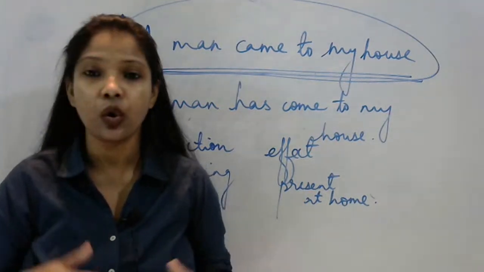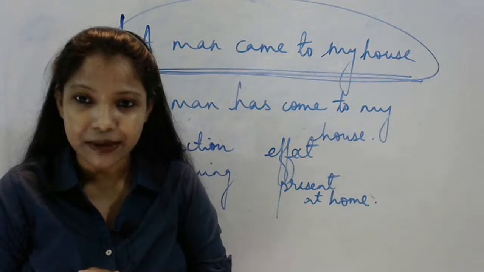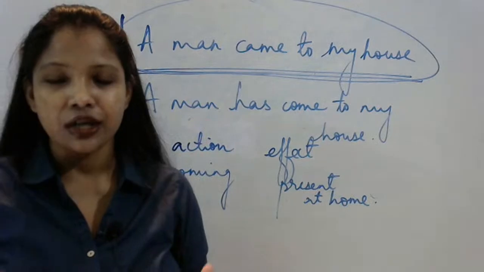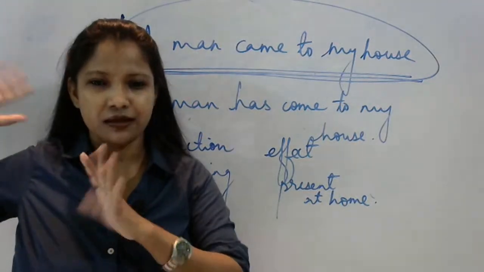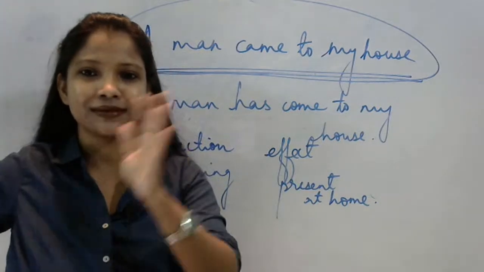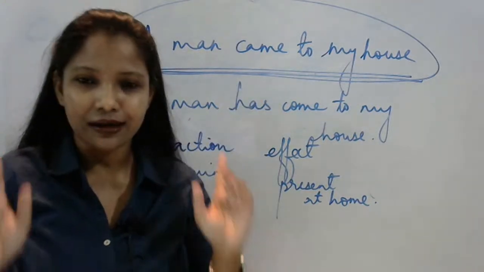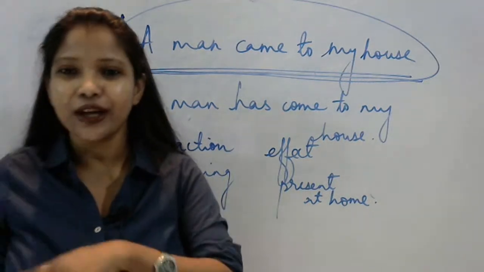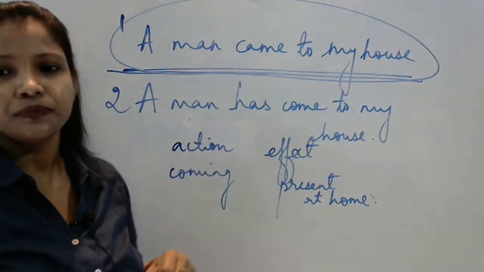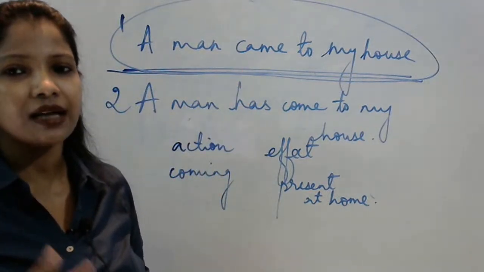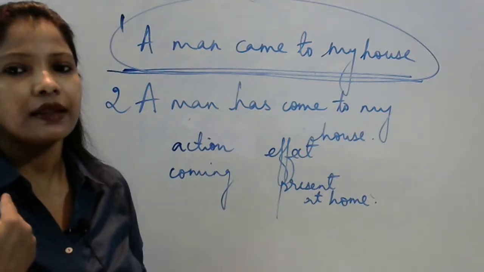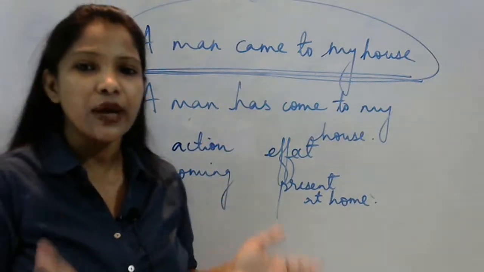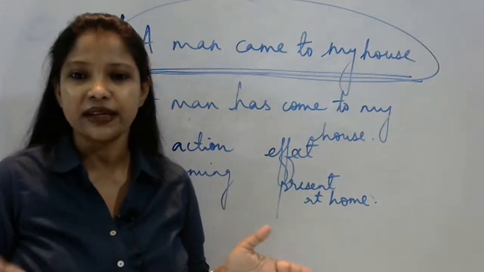I hope you understood what I was saying. A man has come. He's standing outside the door. Your father is inside. Maybe he's doing something in the drawing room. The man pressed the doorbell, you went out, you saw. What will you tell your father? 1 or 2? Atish Mohanty, the answer is 1. Sorry, the answer is 2. Atish Mohanty, the answer is 2. Because the man is still waiting at the door.